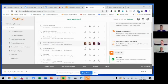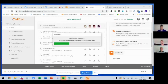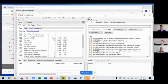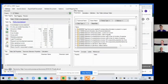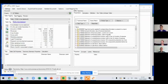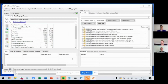Yes. And I think there's been a lot of industry debate whether that will be it, or whether we will look to other countries, such as the US or South Africa, who tag the entire document, don't they? That's right. Well, for what we know, because we're not the experts and we lean on the experts to tell us, such as the FRC, we understand that the FCA, which is the regulator here in the UK and is now identified as the national storage mechanism to whom corporates will submit these documents, already issued a paper last year about the need for TCFD reporting as well. So from the FRC perspective, that is inevitably to come.